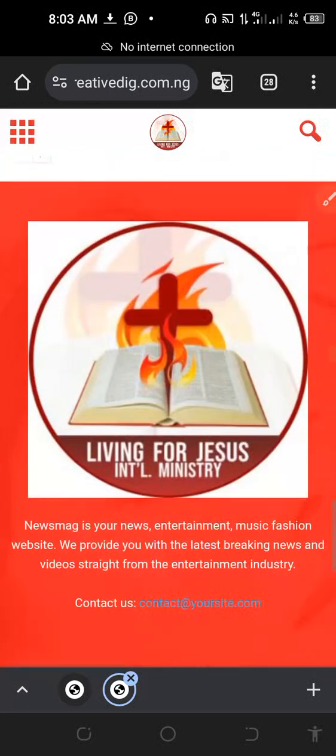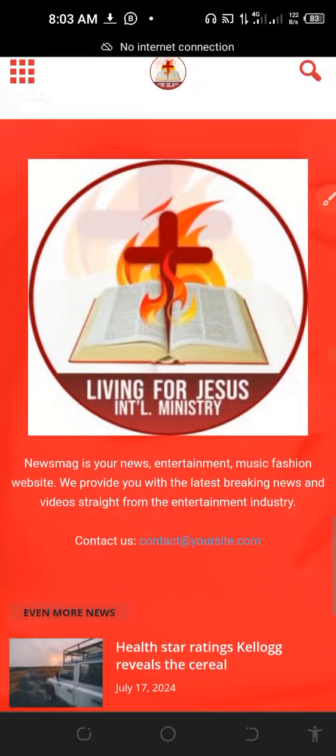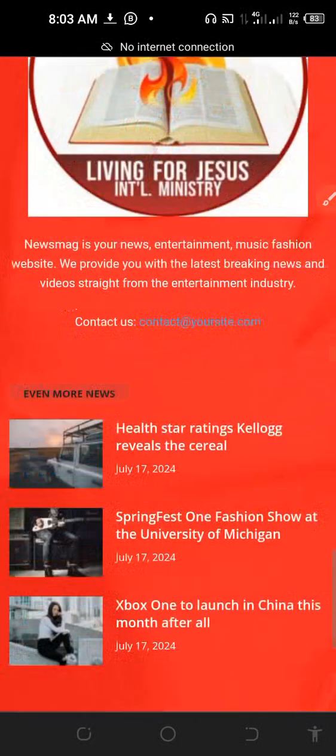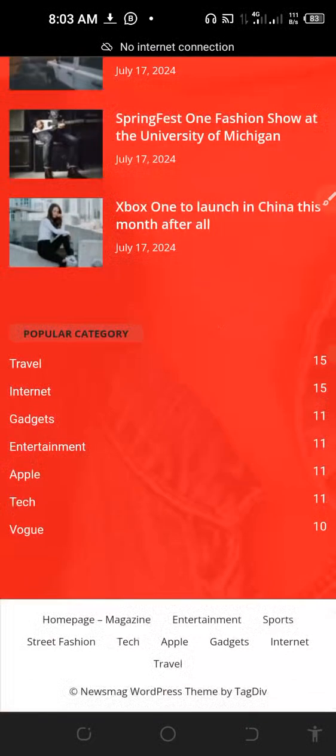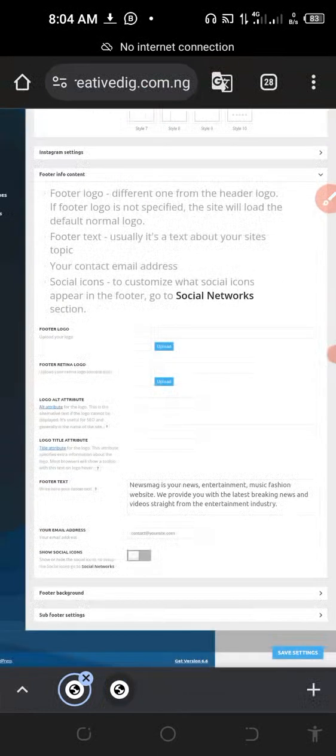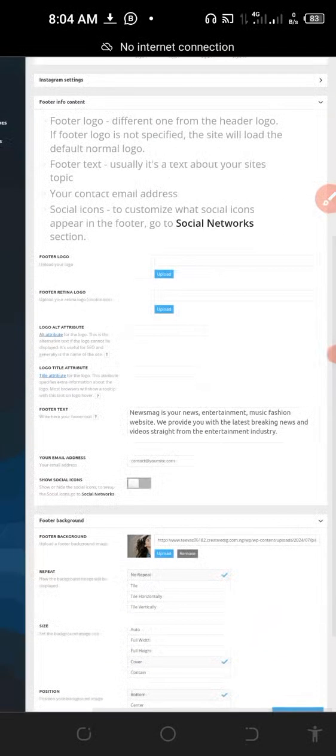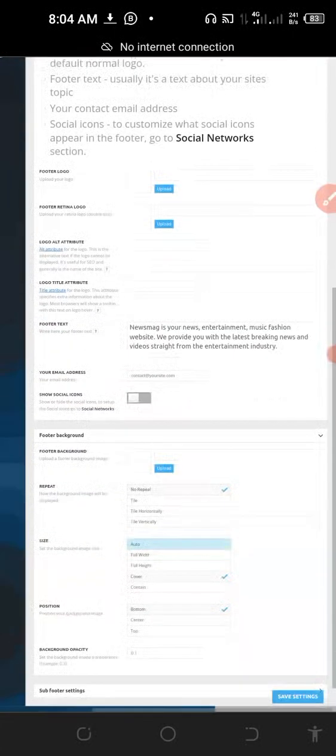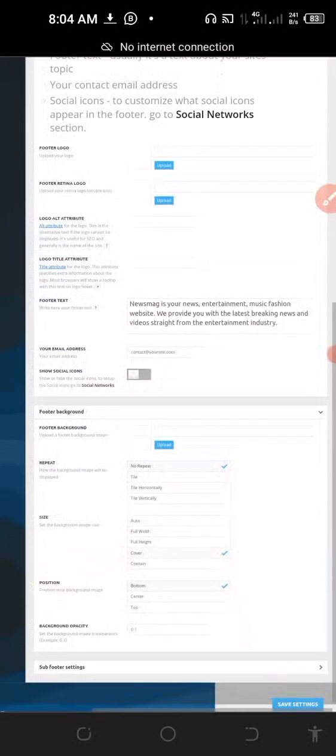You can now see that we are having our main logo here. It has removed the old logo. So now we don't have the, what is it called, this thing again, social icon. We don't have it again. So now we still have to remove footer background. I don't want footer background. Remove it. So I'm just trying to play with it and pick what I don't want.